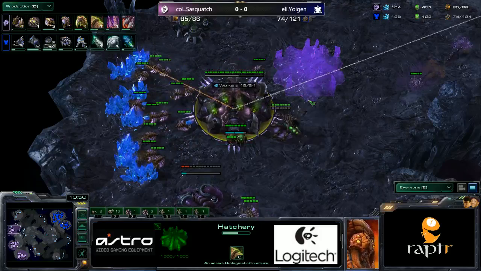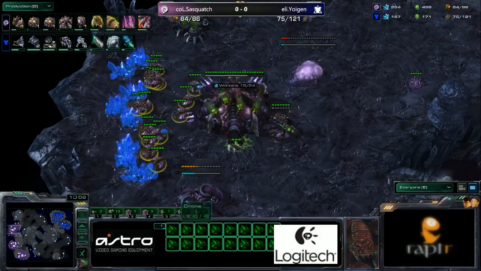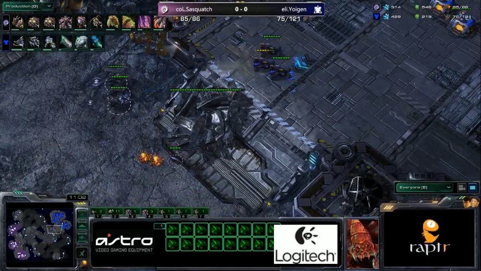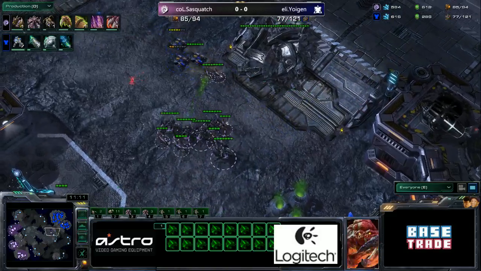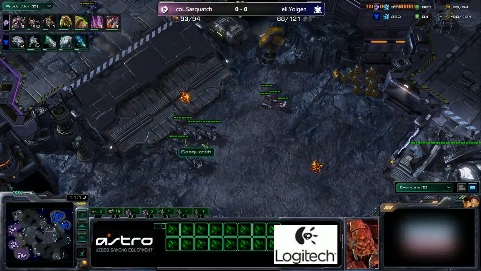Yeah, I really like Roach Hydra in ZBT. I think it's really, really viable, and actually just legitimately good. Not only viable, but it can be a completely standard unit composition in this matchup, regardless of the composition of the Terran player, whether it's mech, bio, Marine Tank.